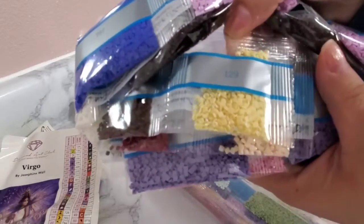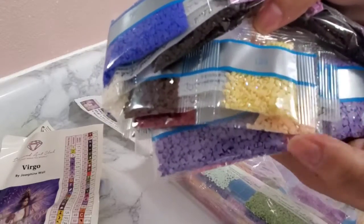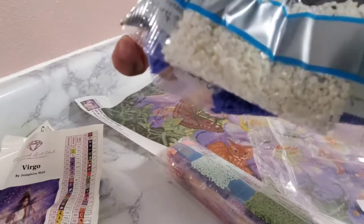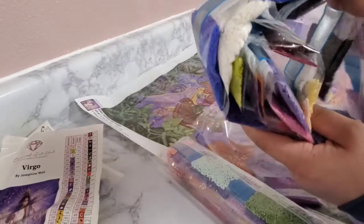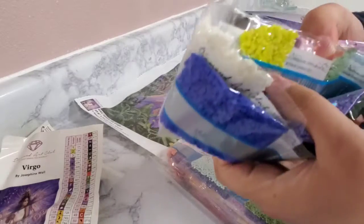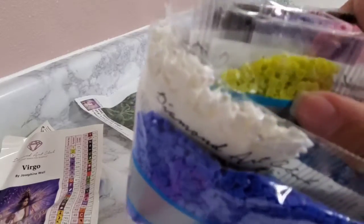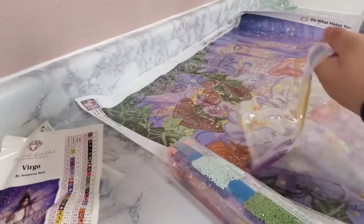I'm going to try to keep them as put together as I can. So there's the first one, 129, that yellowish cream, like scrambled egg color. And then we have 141 white right there. I'm doing a horrible job of showing you. And then the last one is this, that greenish color right there. So there's the white and there's the like lime greeny color. Those are the ABs. So those are gonna be so pretty.